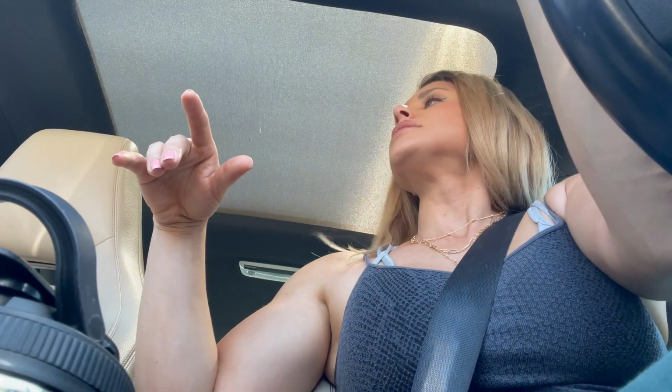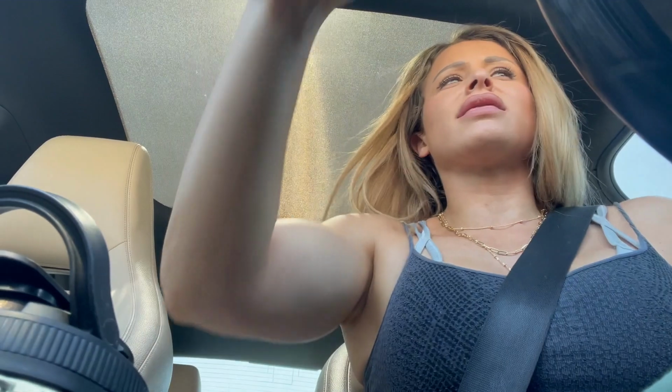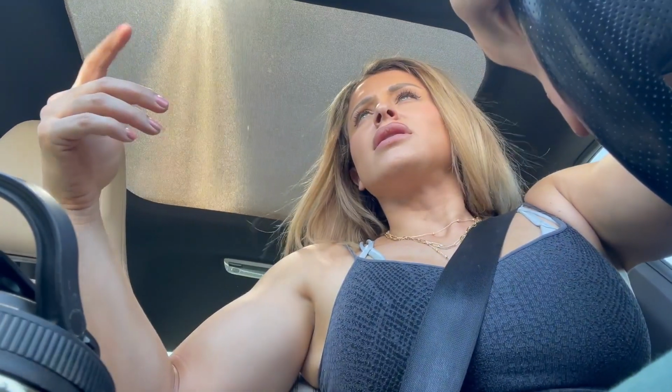Okay, I'm on my way to the gym. I am going to eat my rice cake with peanut butter. Rice cake with peanut butter before the gym, even though that's not the best thing to eat before a workout. It's better to have carbs and some protein, but definitely not fat before the workout, but whatever. That's what I'm doing today because I'm kind of off what I'm doing today anyways.